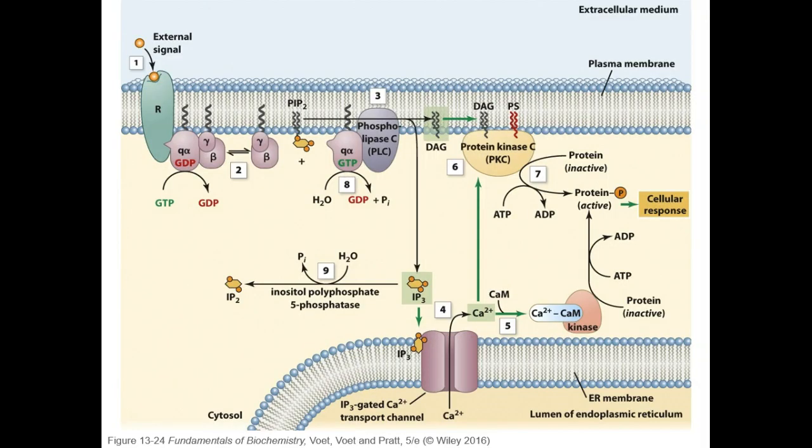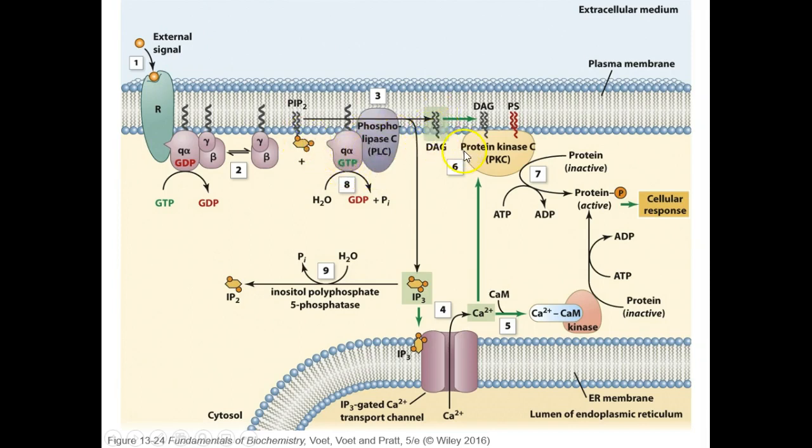Here is a picture from our book, and again, this shows the activation of phospholipase C. Back at the beginning, the signal bound to the receptor and activated the G protein, this is G sub q, and then GDP was swapped for GTP, and it dissociated from gamma and beta. The target was the PIP2, and the PIP2 was the substrate for the activated phospholipase C beta, which was activated by the G protein, and then we do the hydrolysis.